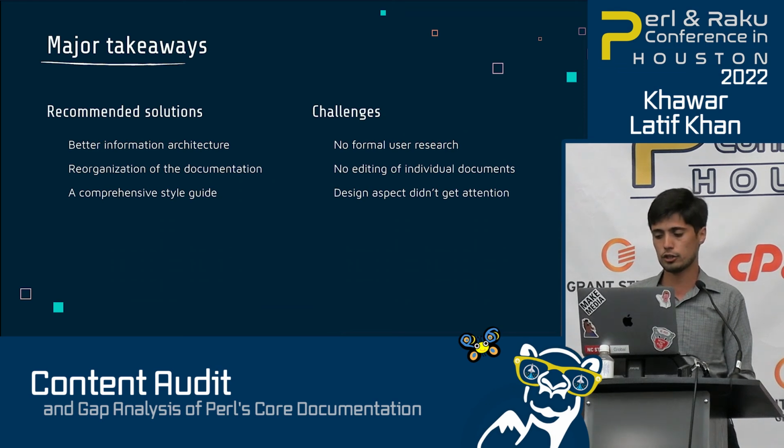And then also we couldn't go ahead and edit all the individual documents because there were already a lot of existing documents and it took a lot of time to conduct the audit and create this roadmap itself. And the design aspect or the presentation of documentation also did not get much attention in the project, because that is something that can be worked on later. Once we have a proper style guide and all the documents fit those standards, then we can move on to the presentation of it.